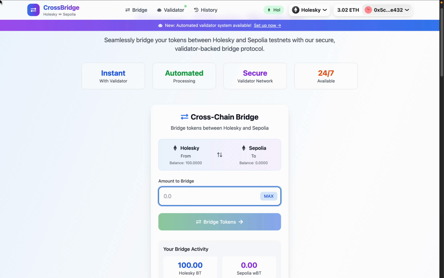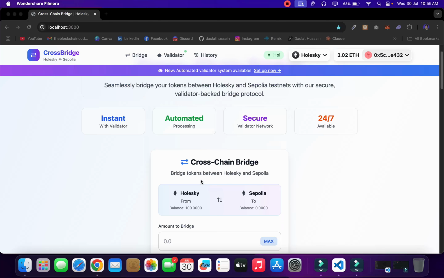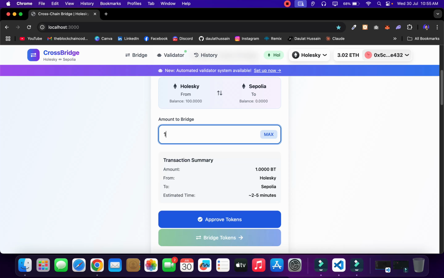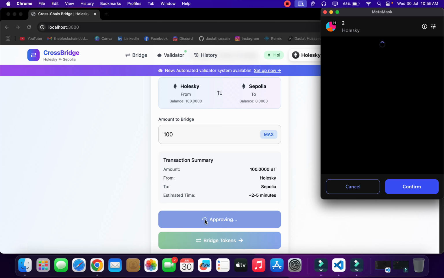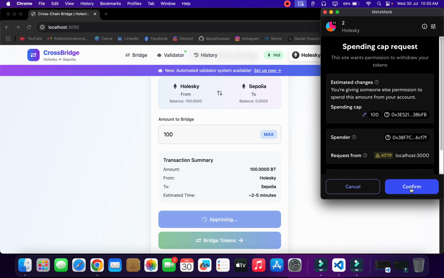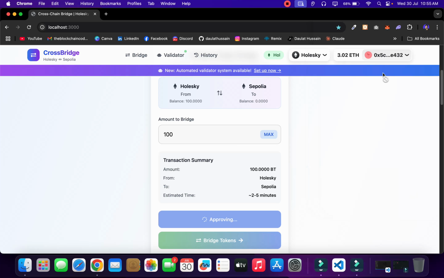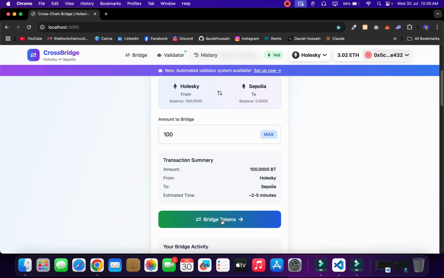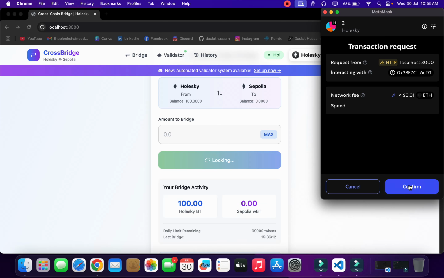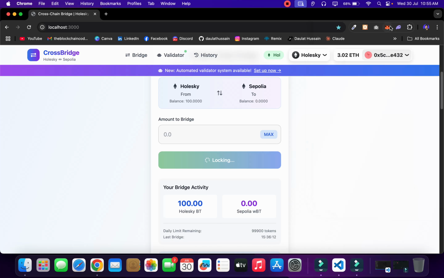So all I have to do is to simply perform the transaction. So I'll say, let's give my 100 tokens. First I have to approve, and here you will find the transaction is in process. Clicking the lock, and here you will find it's happening. Just a moment, you can see we have approved the token. Now we have to simply click on this bridge, click twice, and it will activate. Click on confirm, and the transaction is in process.